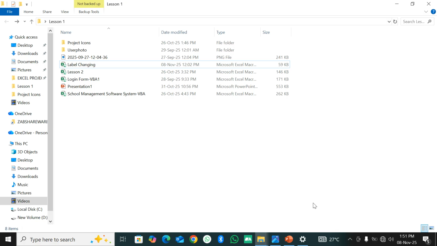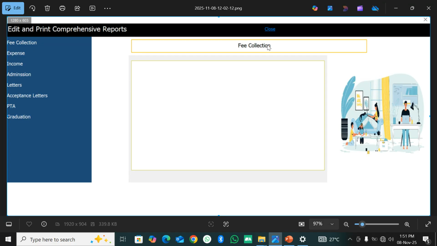In this video, if you wish to add this to your VBA project, that is, if you want to display different content in a multi-page on a single user form. So if the user clicks on fees collection, the caption content of this label will be displayed in this label and will call a page over here with its content. Once you click here, the user will know that they have clicked on expenses. Therefore, the content of this caption will be displayed in this label over here, and will call another multi-page based on how you assign the multi-pages.